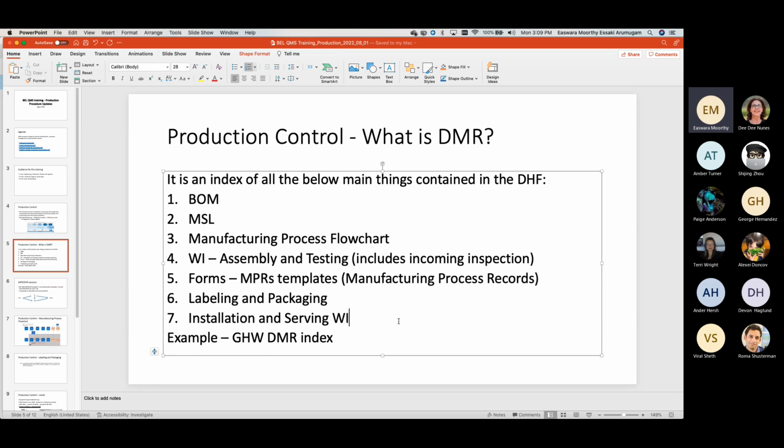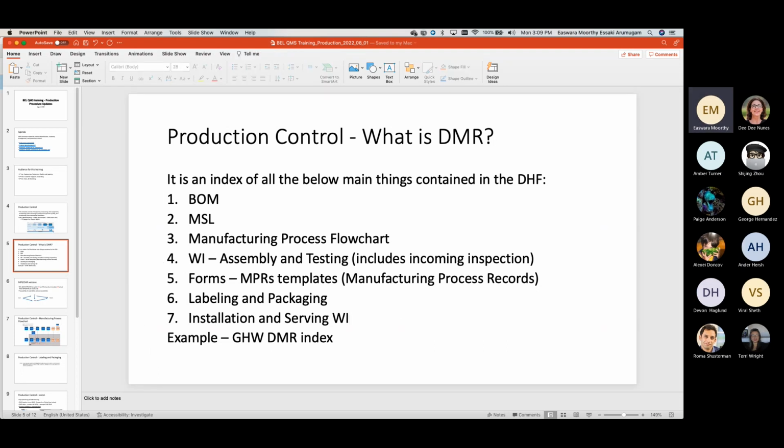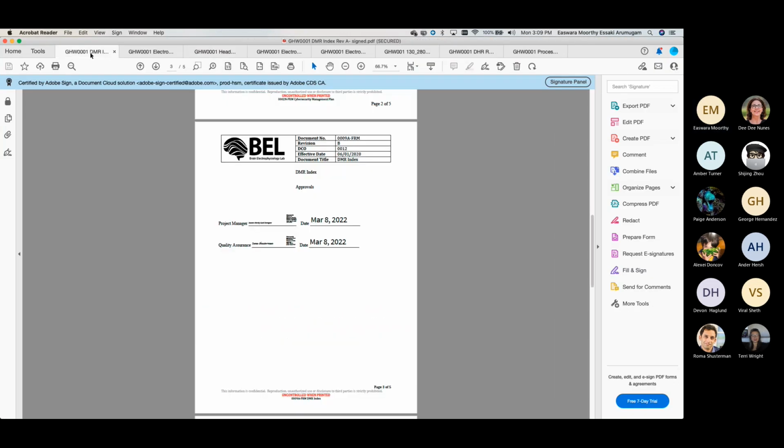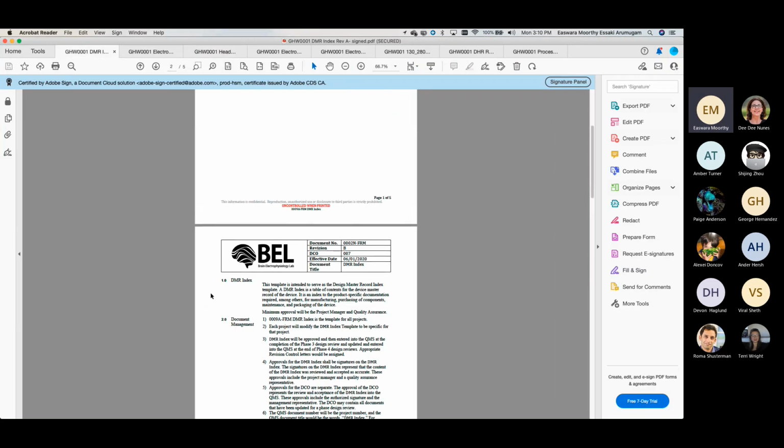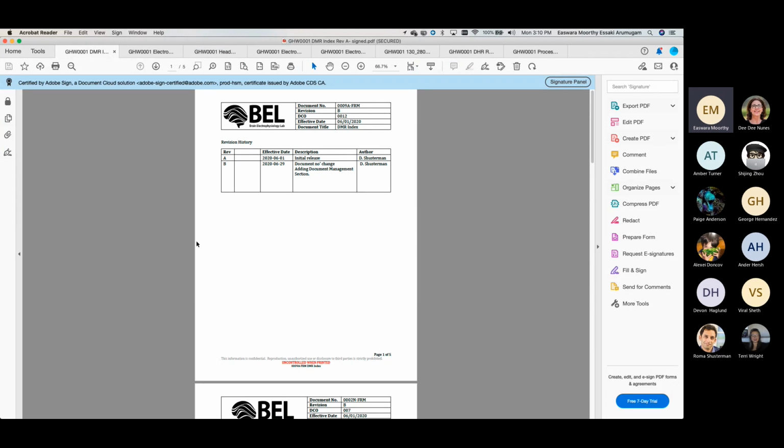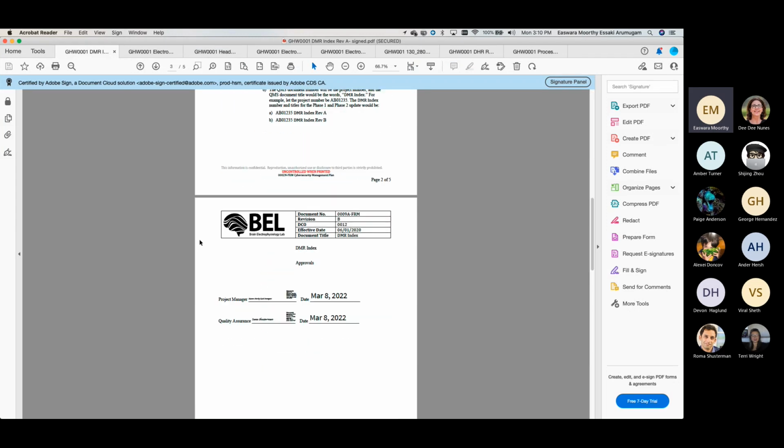This is basically an index that refers to different documents in the design history file. For example, I pulled out the DMR index of the geodesic headwear project.